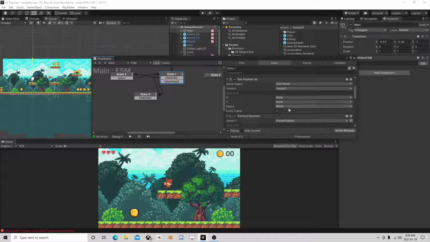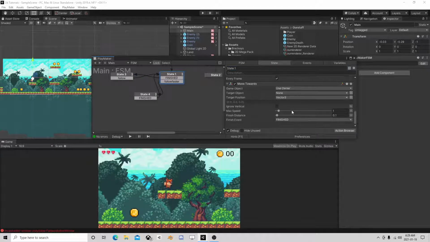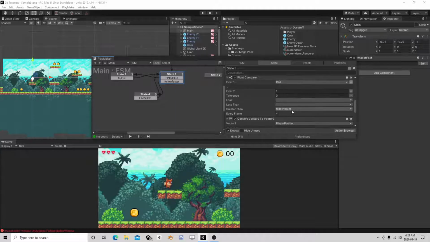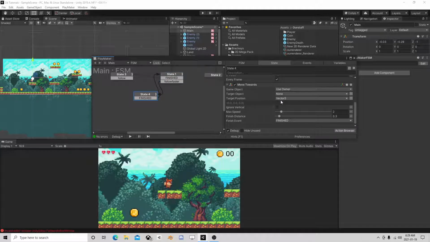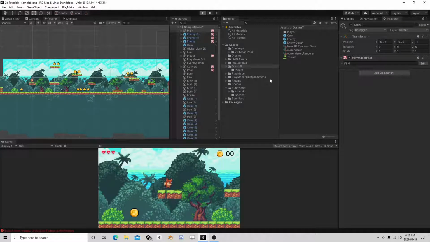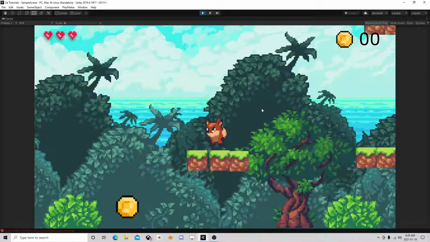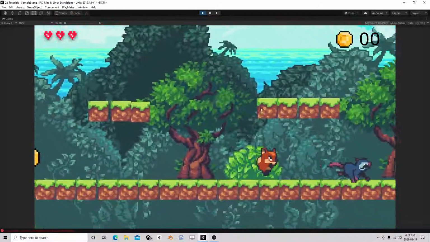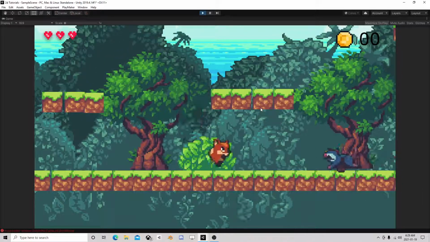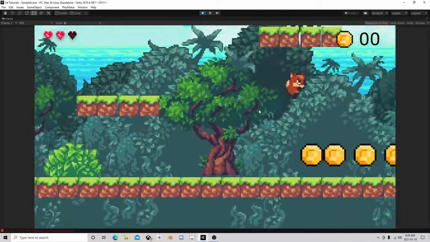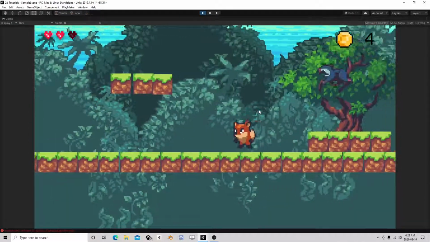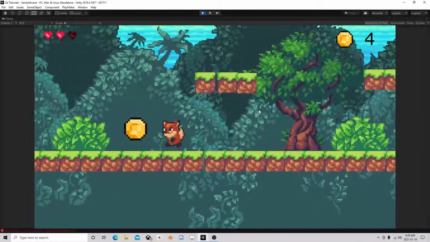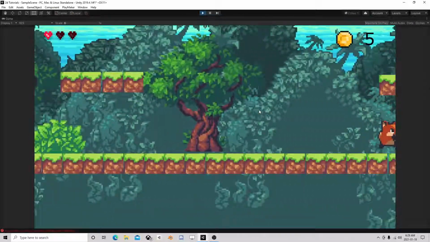So follow faster needs to happen a little earlier. We'll say 0.9, and the speed can probably go 2.5. Right, we gotta play with that sprint though. It's just insane.